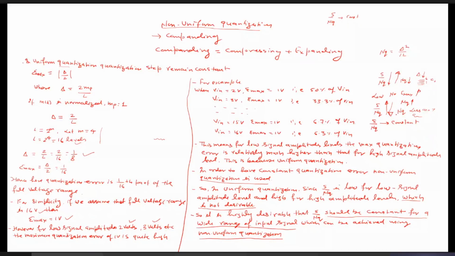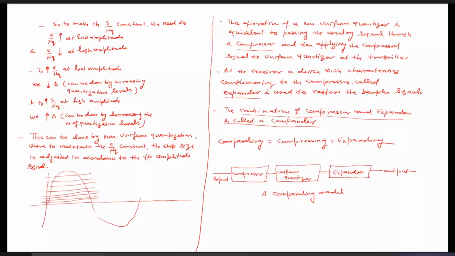So how can we take a smaller number of quantization steps at the higher amplitude? By increasing the step size at the higher amplitude. If we increase the step size, this delta will increase, delta square by 12 will increase, and hence the NQ will increase, and the signal to noise ratio will decrease at the higher amplitude. So ultimately, the case may come where the signal to noise ratio remains constant throughout the quantization process. All this is what I have told you, and I'll read it so that once I share this PPT, you can easily understand.